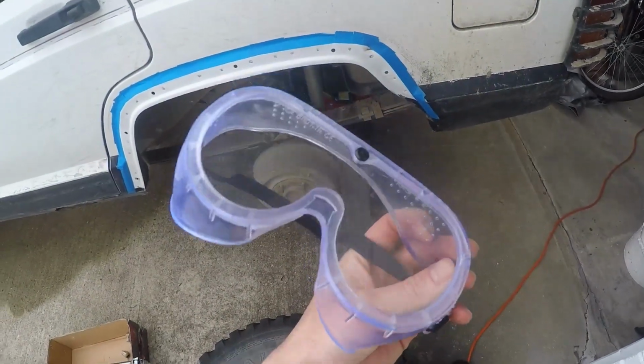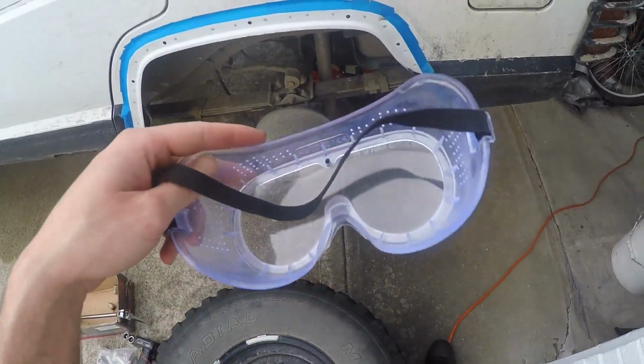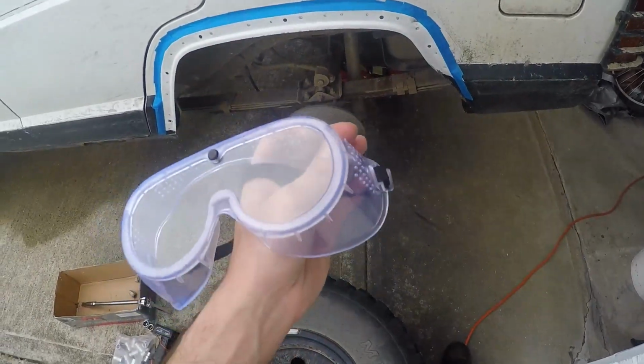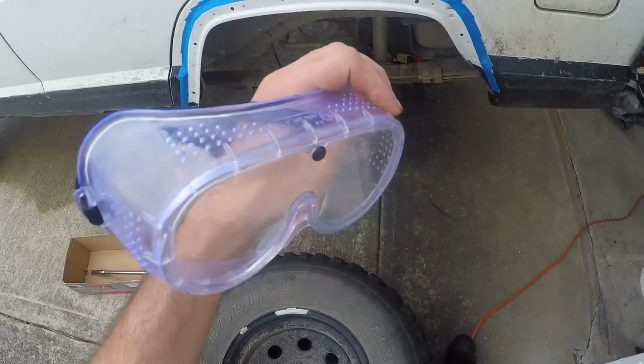Another thing too, I would wear safety glasses. Not mandatory, but when you're cutting metal and stuff, I would just wear glasses. Don't be an idiot. I picked these up at Harbor Freight or something, real cheap. So just get some safety glasses too.